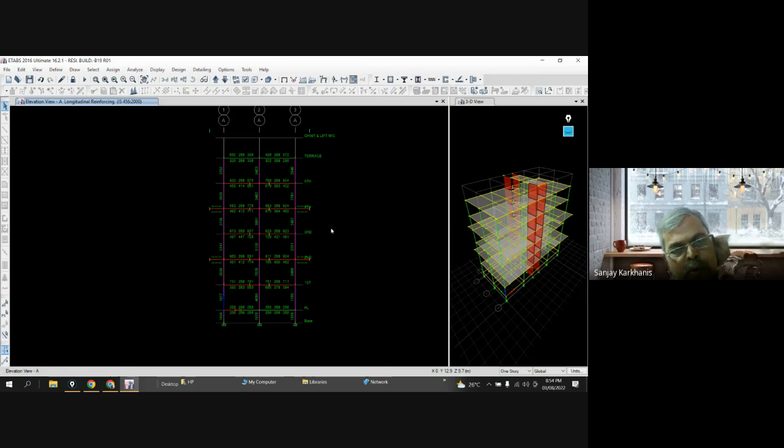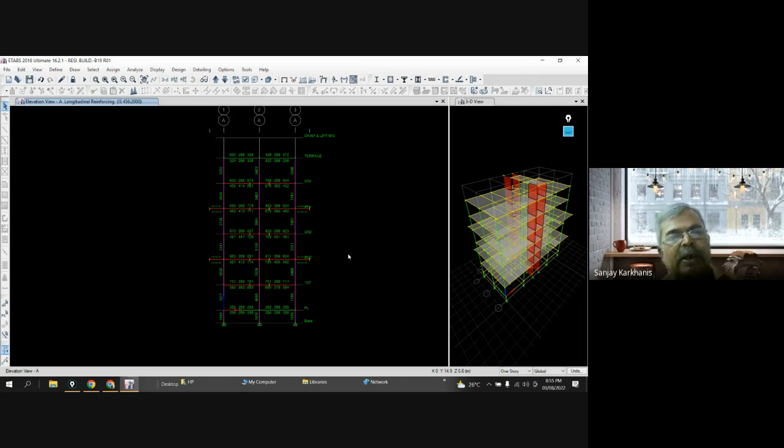But fortunately, in the next session, Anil sir will carry out the model, and he will help you design individual members with the help of some Excel sheets. So we have some Excel sheets.